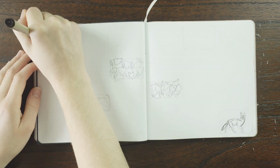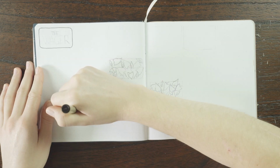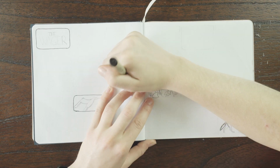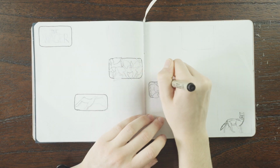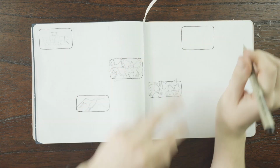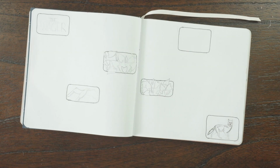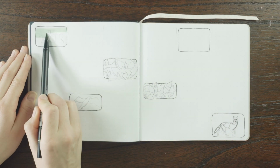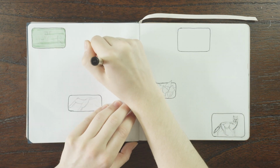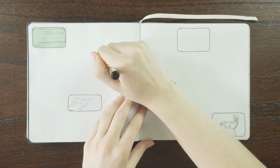And then we are flipping over into the final two pages for this setup, I guess you would say. So these are for The Wager on the left, and then on the right is going to be Golden Fool. So The Wager, I gave it 3.5 out of 5 stars. I picked it up because I had listened to Endurance, which is another nautical sort of nonfiction book, and I had seen The Wager everywhere in stores and heard some people talk about it, so I decided to pick it up.